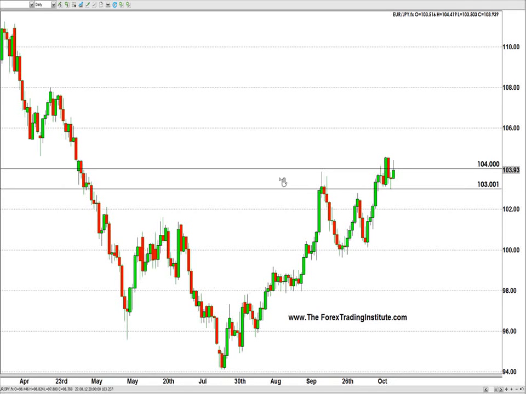As discussed yesterday, EURJPY is in range-bound or sideways conditions. The majority of that activity is trading between 103 and 104. We talked about planning a trade, looking for potential reversal activity at the top or the bottom of the range. Also briefly talked about when a top or bottom of range is cleared, it's what we call momentum as opposed to any type of trend-based activity. The reason for that label is because momentum equates to a short, quick burst of price in one direction, which is very typical in the Forex market.